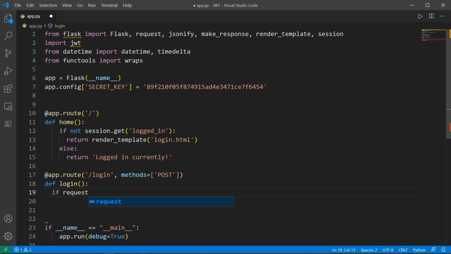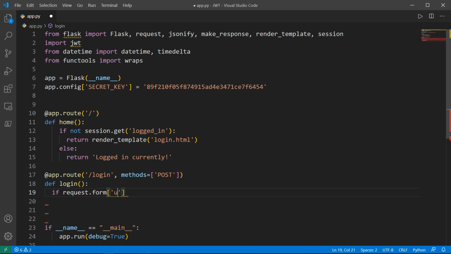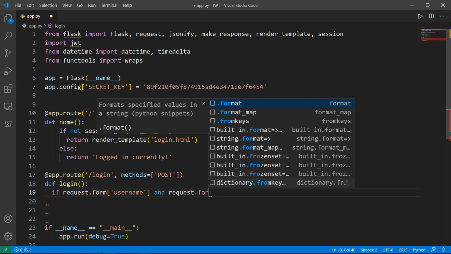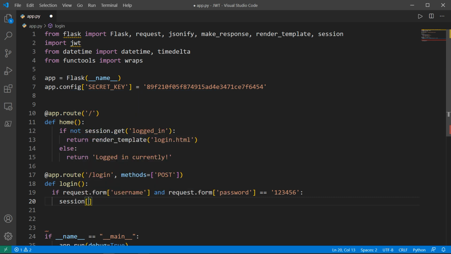If request.form, and here I need the username, and request.form password. Okay, and I will set a simple password, 123456. If this is true, then session, and I want logged in, and I will set that to true.